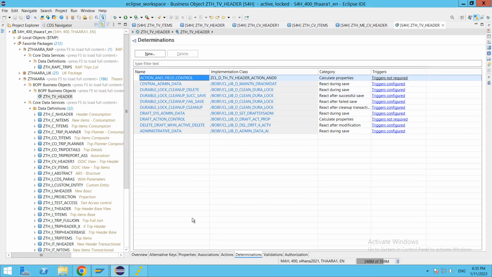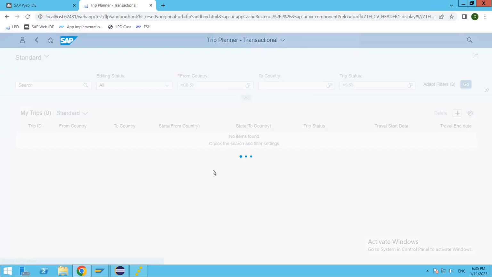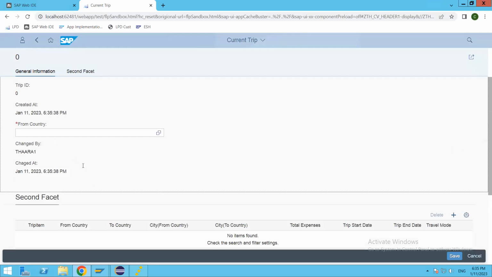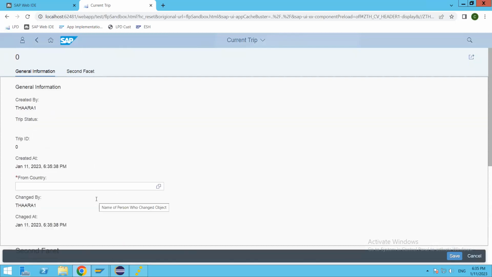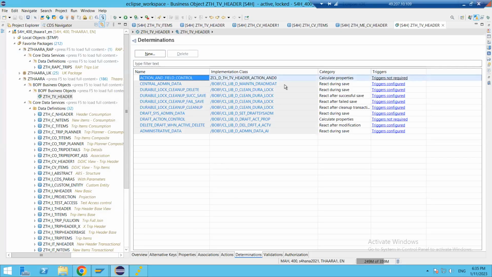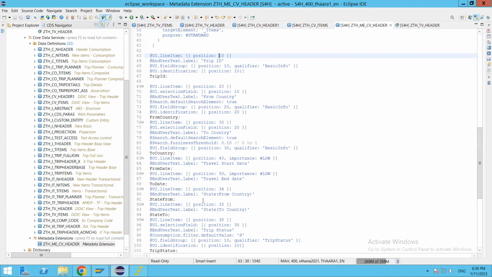determination here. And if you look at our app at the moment, we see the delete and create button available here. If you click on create, it's going to open the object page, and this is not the object page that we have developed. But by this, we can understand that some local annotations are overwritten on this one, because we know clearly that our annotations here, header, have specific field groups, and we have arranged everything here.